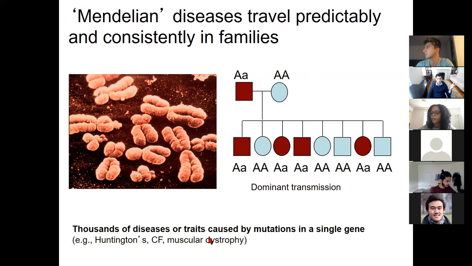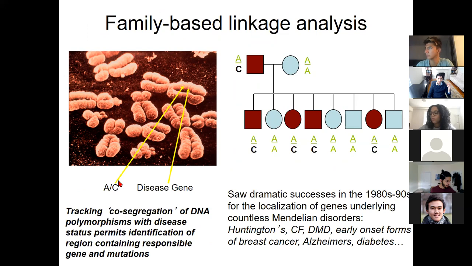And then a family-based linkage study was saying that if I have polymorphisms that I have already mapped, such as markers along the body of the chromosome, that I know how to map, and I have disease genes that are co-inherited with those, then I can use that as a way to infer the physical distance along the chromosome, or I should say the genetic distance, which is some approximation of the physical distance.